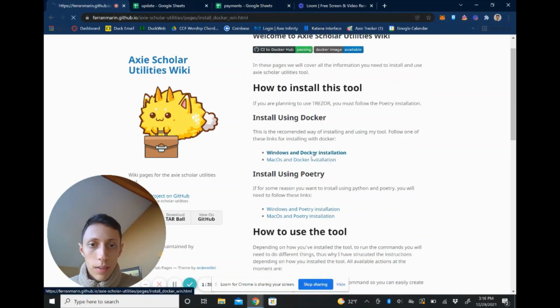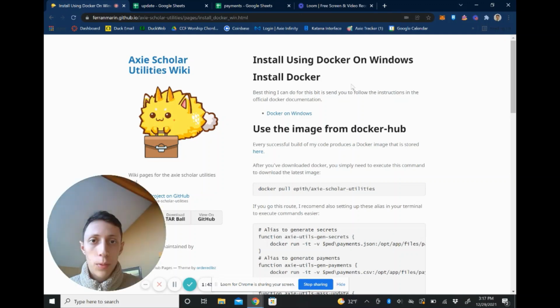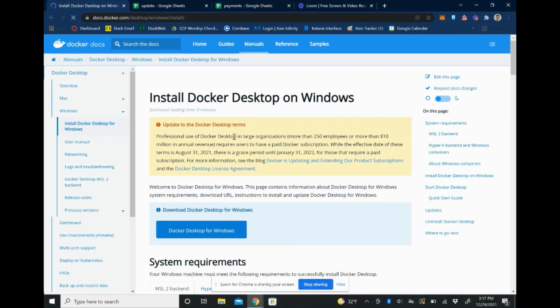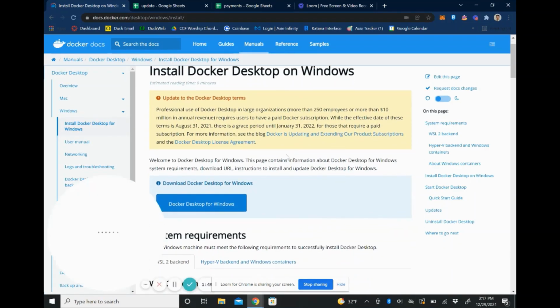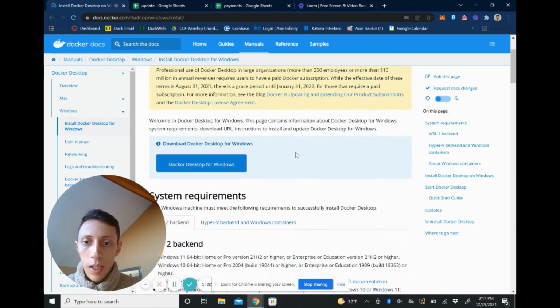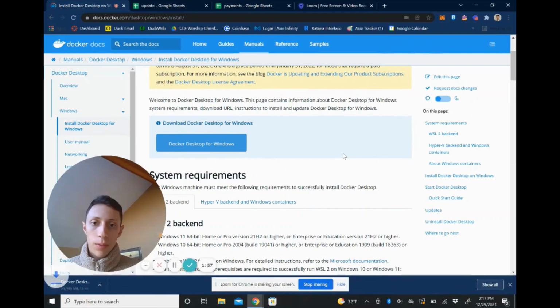All right. First, you want to click on the link to go to the installation page for Windows. The first thing you want to do is download Docker. So you'll go to the Docker docs page, and download Docker Desktop for Windows here.